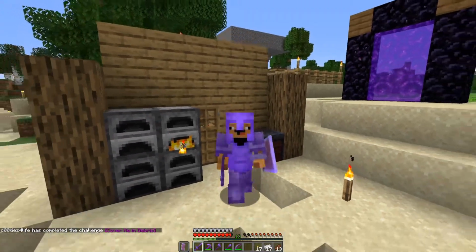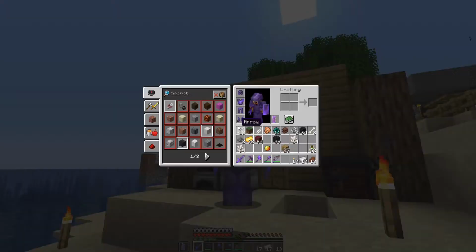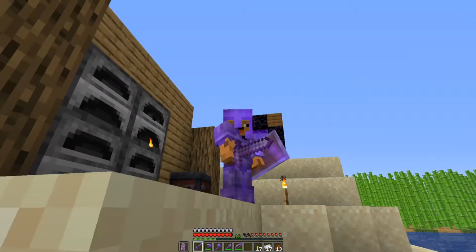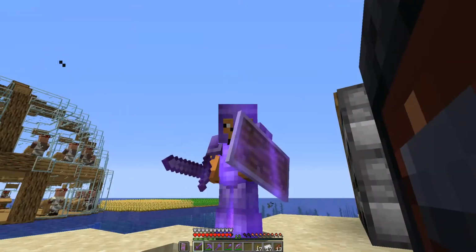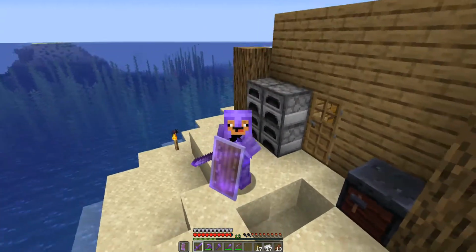I feel so powerful. And I also kind of look stupid with this netherite helmet. It's kind of stupid on me, but whatever. It's fine. It's whatever. I'm powerful. And that's what matters. Whew. Let's go. Let's go. Let's go. Let's go. Gotta take a picture of this.